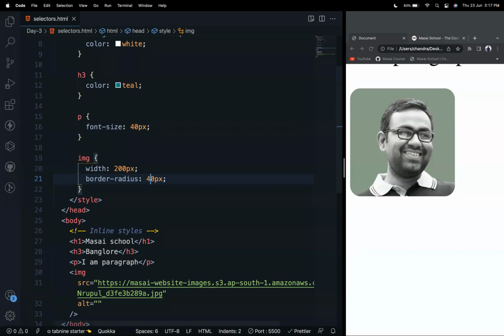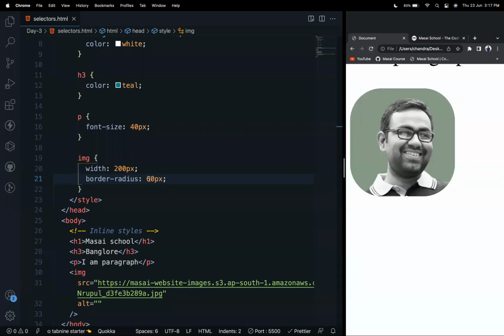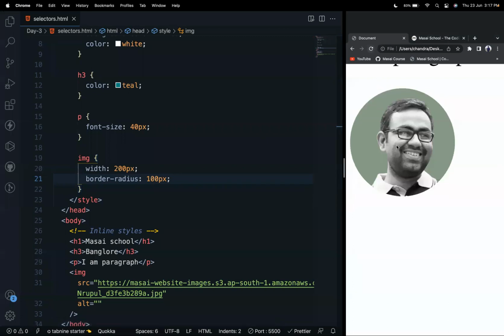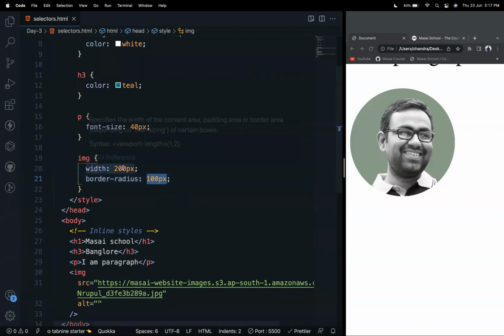If I give 40 pixel, will my curve increase a bit? Can you see that? If I keep 60 pixel, what will happen? It will increase more. If I keep 80 pixel, it will increase more. If I keep 100 pixel, what happened? My image is in circle shape, right? So what is 100 pixel of 200 pixel?